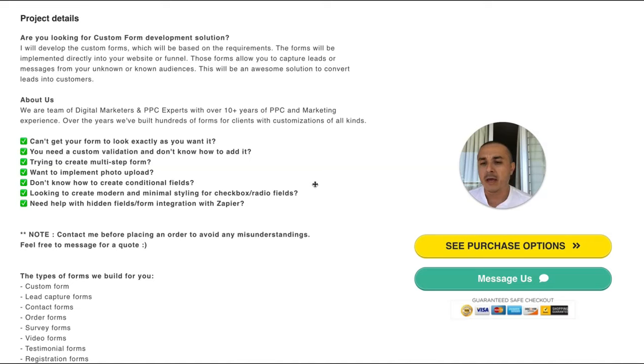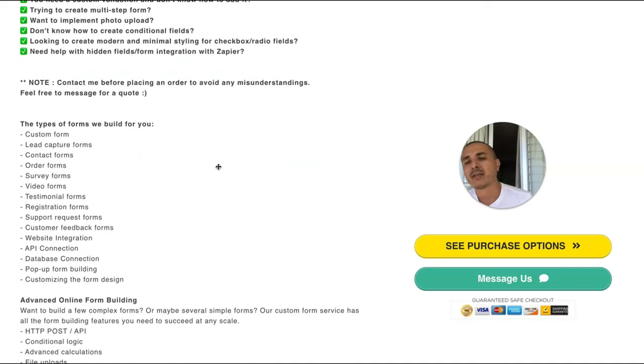And a lot of this, and again I come back to it because it's all about moving information from point A to point B. And a lot of times we need to send this information to a lot of these other apps that we have up there. So if you have a form that you need to push information and you need to get that information either to one app or many apps or a kickoff automation, then you're in the right place. So I'm going to go ahead and just list a few of the forms that, again, over the years, we've built hundreds of them.